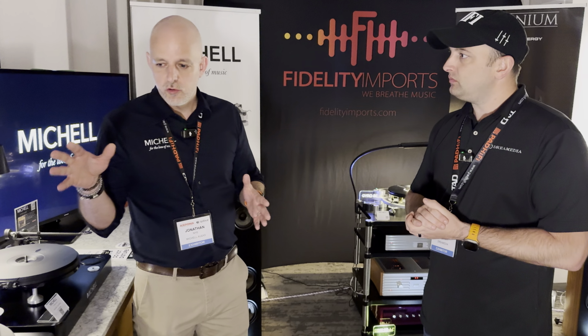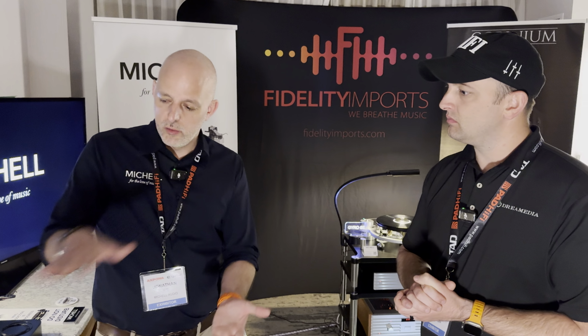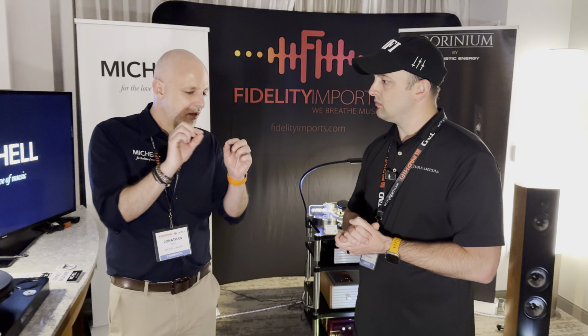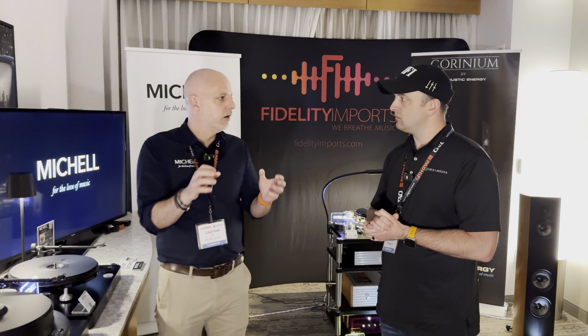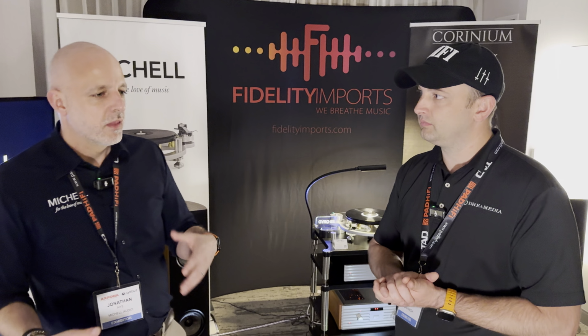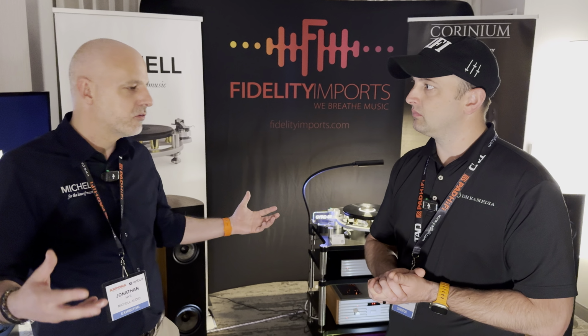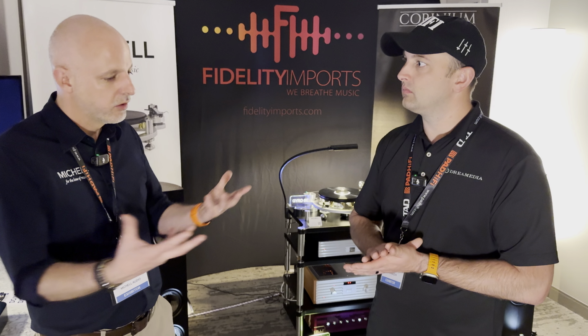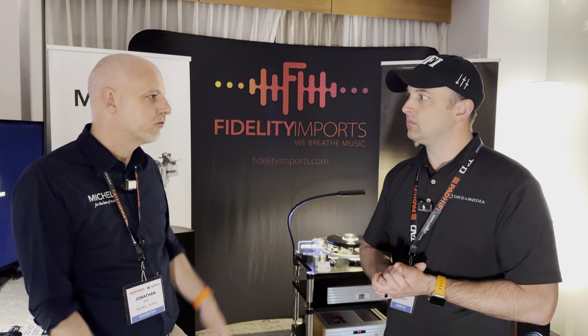But we do 2 weight limits depending on which models you have. And the way they work is you've got 2 magnets in magnetic repulsion. Once you put the weight of the turntable on, the only thing touching, so basically contact between the bottom part of the foot and the upper part of the foot, is 3 tiny nylon pinpoints. So you're isolating the turntable from any structural feedback. Right. If you've got subwoofers in the room, if you've got traffic outside, that sort of thing, then you can cut that interference that can come up through the structure of the turntable and everything else. You're just cutting that short, so you're isolating it from all that sort of rubbish.